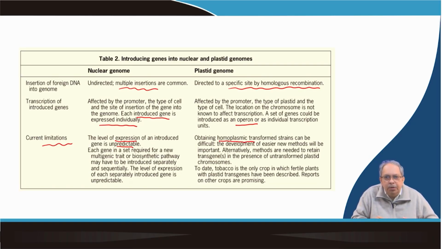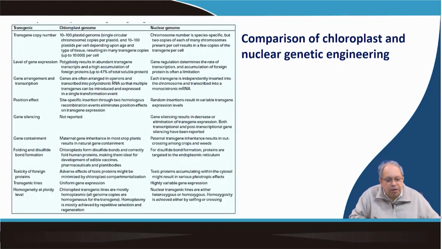Homoplasmic means, in brief, that a plastid contains circular DNA, and the number may vary from 20 to 100. Ideally, each and every plastid circular DNA should contain your gene of interest, and if that happens, then homoplasmy will be achieved. That is difficult to obtain, and that is the challenge. There are some other advantages with plastid transformation, which are maternal inheritance and other things.